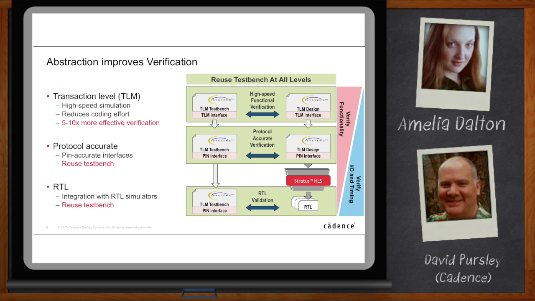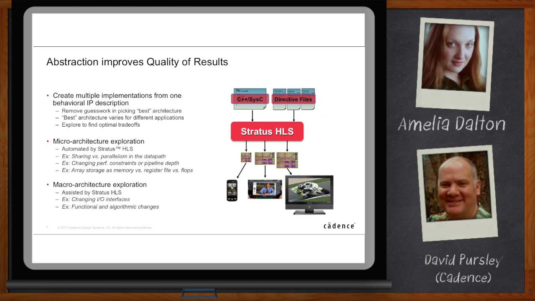In the old days, you'd trade off quality of results for the productivity boost — but that's not true anymore. We've been working on high-level synthesis for over 15 years. When designing RTL by hand, you create one implementation and you're stuck with it. With high-level synthesis, you start from an abstract description and create multiple RTL implementations, picking the one that best meets your power, performance, and area constraints. Some transformations are automatic and others are assisted, and you can even change your algorithm to try different performance optimizations.